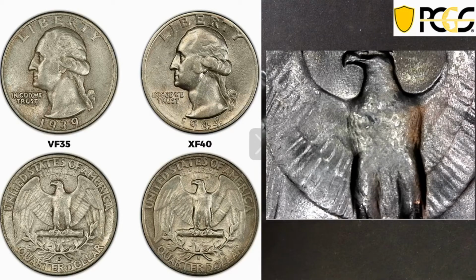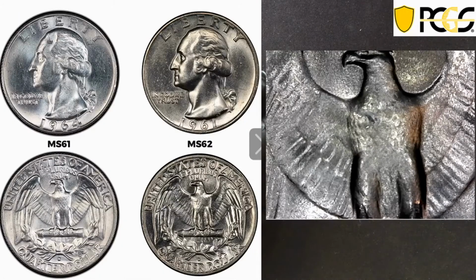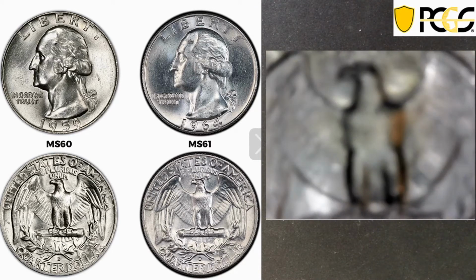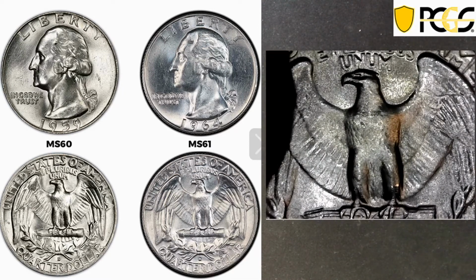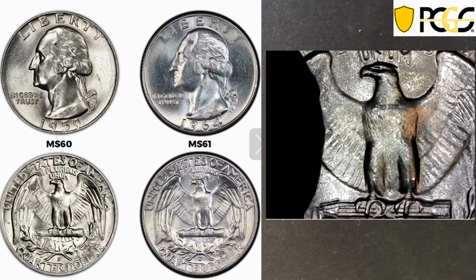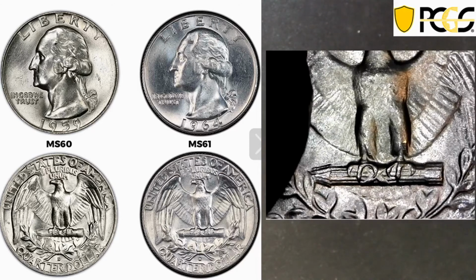So let's go back up a ways. Let's get back up to that mint state. I want to look at a mint state 60, 61, or a 60. Okay. So here we have that 60 and the 61. I'm going to zoom out just a little bit so we can get a better view of the entire coin. Pardon me while I fix the focus. There we go. So now you can see we have some definition in the breast feathers. It's not as good as I would like. I'm still leaning toward that MS60.